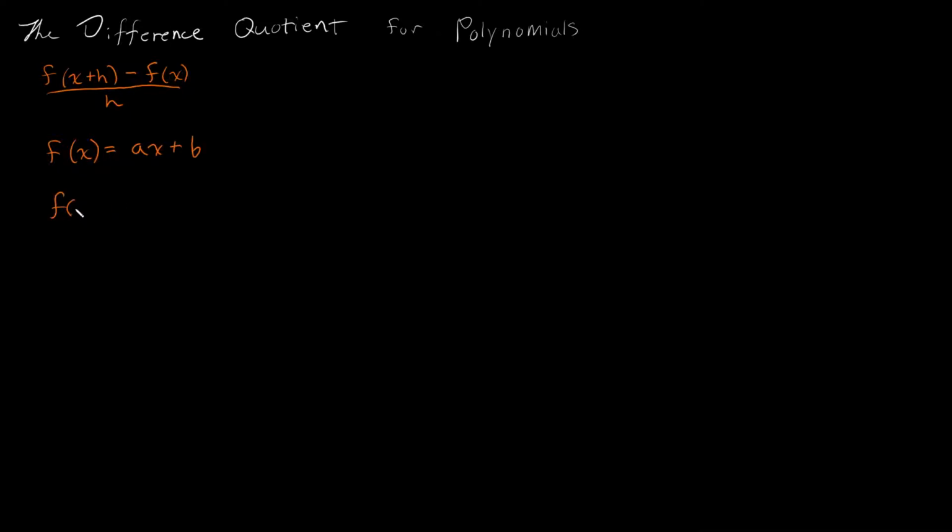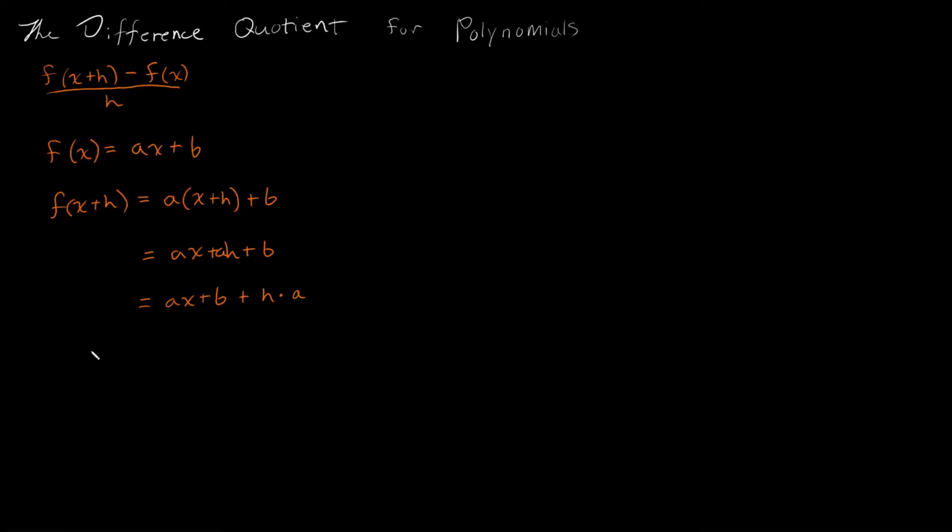So then f of x plus h is equal to a times x plus h plus b. So now I'm going to get rid of the parentheses. So this is ax plus ah plus b. Got to distribute. And now I'm going to write this as the stuff that does not contain h, so ax plus b, plus h times the stuff that does. So this right here is f, and this is h.